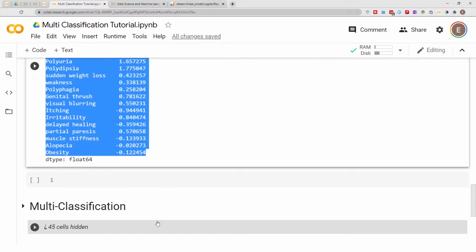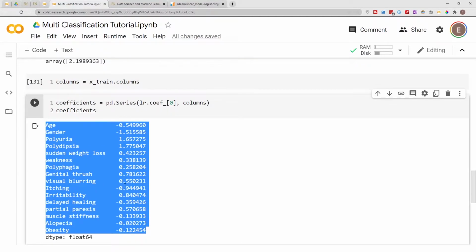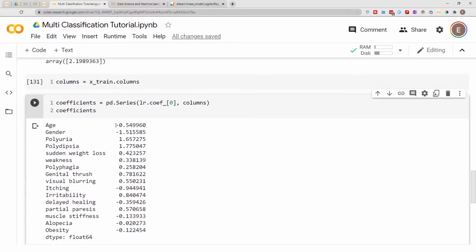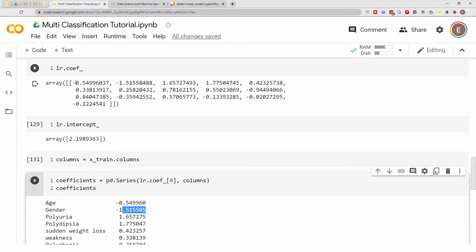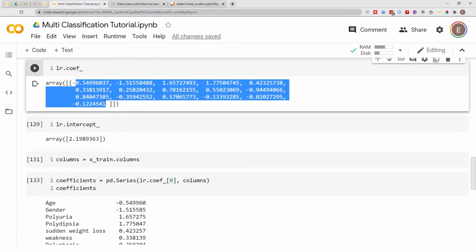Now I'm going to create a visualization of this. After creating it, I'm going to go back and explain what these numbers actually mean before we dive into multi-class classification, and I'll show you the difference between explaining a multi-class classification and a binary classification.